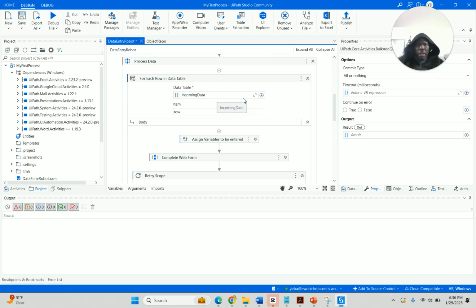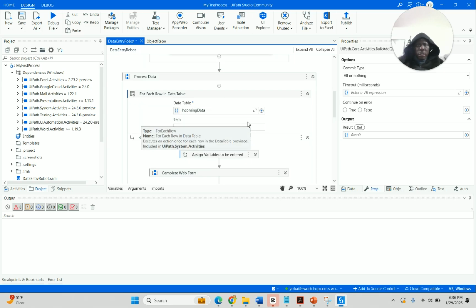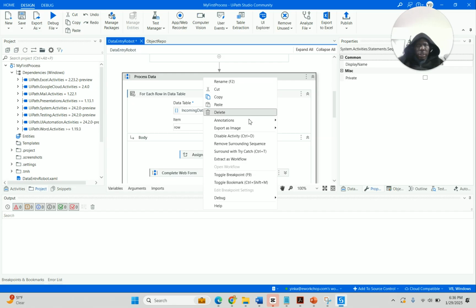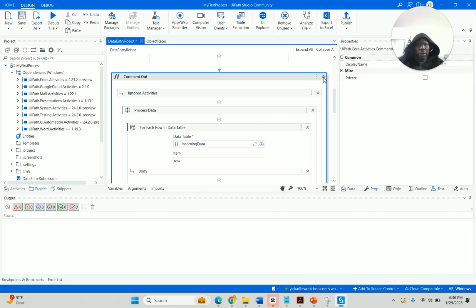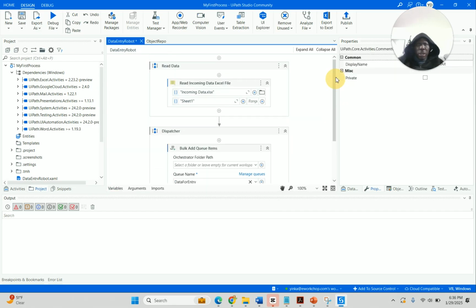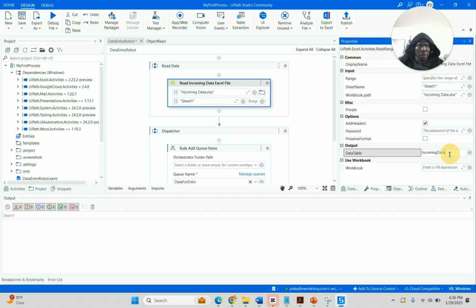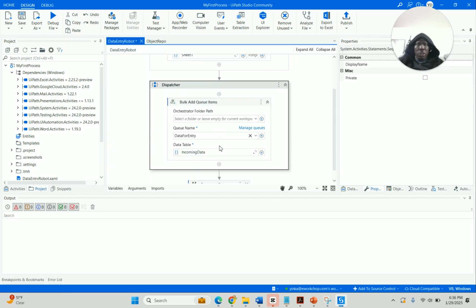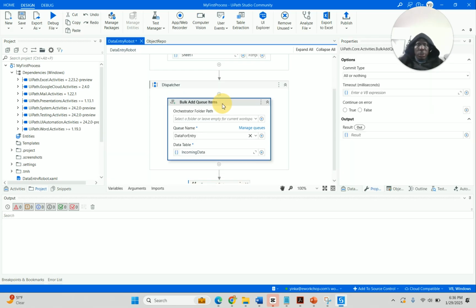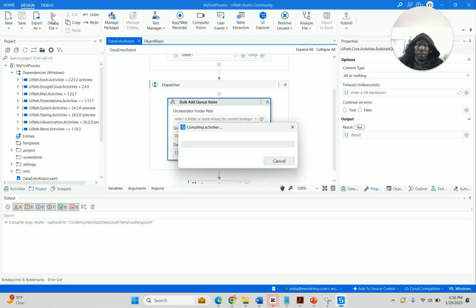And I think what I will want to do at this point is disable all of this, so that the only items you have in this automation are one, read range workbook that gets the data in the source data file, stores it in a data table named incoming data, and then basically loads it to the orchestrator using the bulk queue items following the steps you just described. So all you have to do is just press play and that's going to happen.